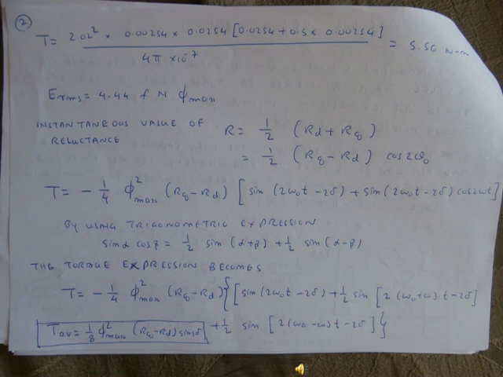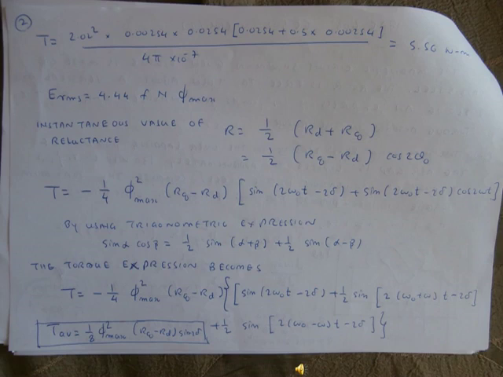In this case we have to resolve this equation. In the equation you see sine 2 omega 0 t minus 2 delta multiplied by cos 2 omega t. So we write the relationship sine alpha cos beta equal to half sine alpha plus beta plus half sine alpha minus beta. That is the relationship we substitute for sine 2 omega 0 t minus 2 delta multiply cos 2 omega t.